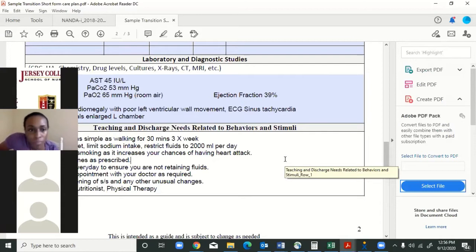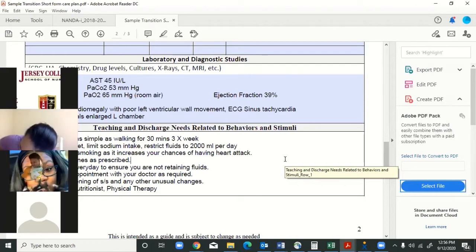Now, when we talk about drug levels, typically we talk about drugs that have the potential for toxicity. And you'll know these types of drugs because NCLEX loves to test you on drug levels that have toxicity levels, like digoxin, like theophylline. Those are just some examples, but there's plenty of drugs out there. Vanco, you're always going to be monitoring. Any mycin, if you're giving it IV, you're going to be monitoring it.